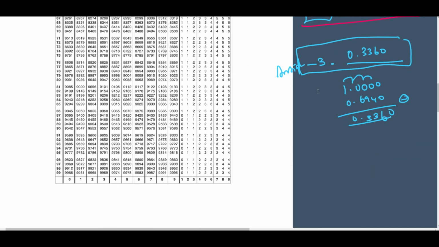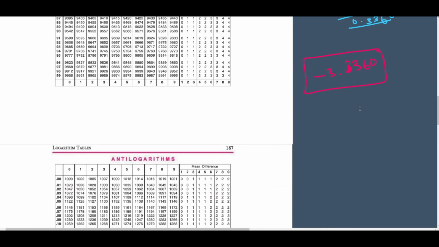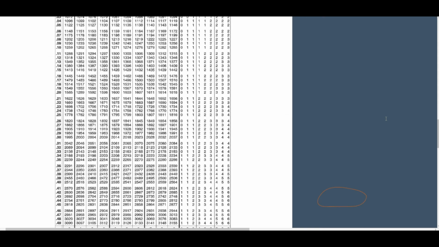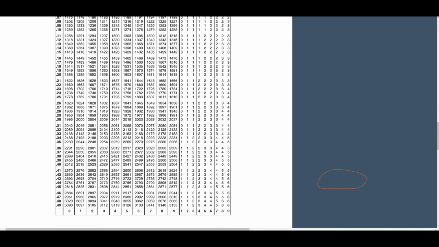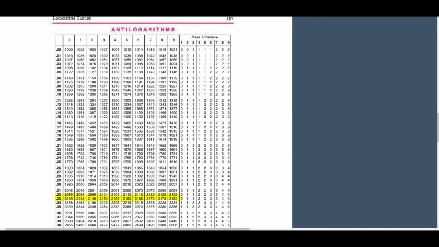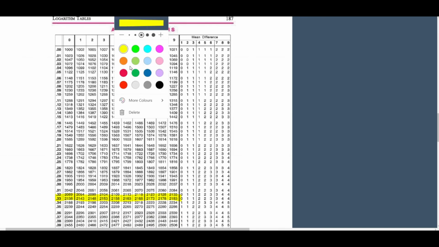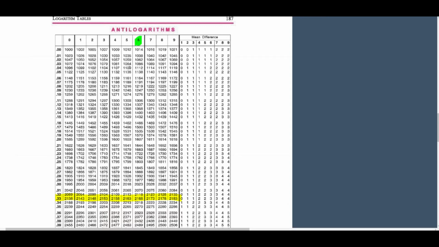Okay, so just focus on my antilog. So what is my answer here? Minus 3.3360 is my number. So I have to always focus on 0.336. Okay, 33.6 we have to focus. So 0.3 is here. Then I have to focus on the number 6. So 6 means here the term is here. Okay, so this is my 6, so I have to focus here: 2163. Okay, 2163, and my this also is 0 only.